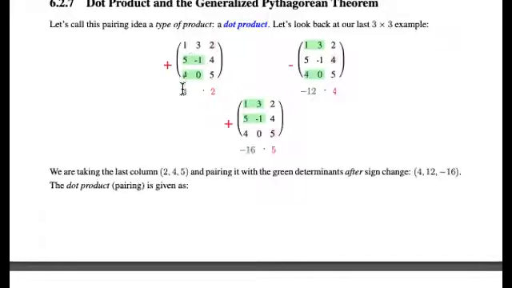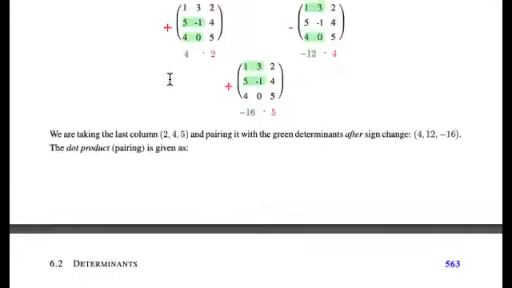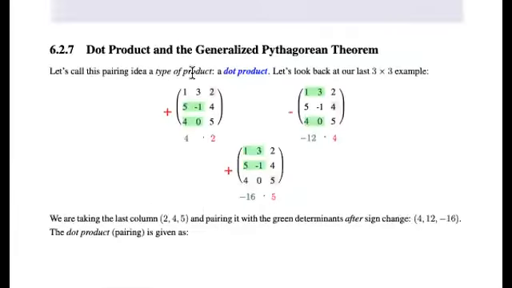So 4 is paired with 2, negative 12 with another negative with it is paired with 4, so it'll be positive 12, notice that. So 12 will be paired with 4. Negative 16 will be paired with 5, because that's the determinant of this piece, and then put a plus here. So we can think of a pairing idea: that times that, plus that times that, plus that times that. So this guy right here, the base pairing, happened from determinants.